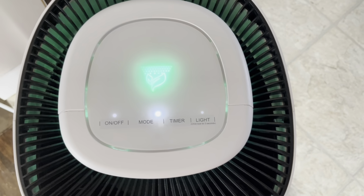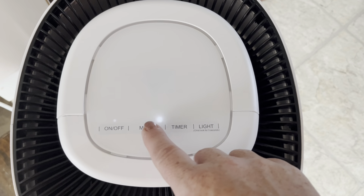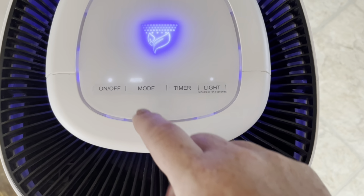You can change the modes. You can put it to auto, medium, high. You could even set a timer for it to shut off automatically. The adjustments here even include the light. You can turn the light on and off.